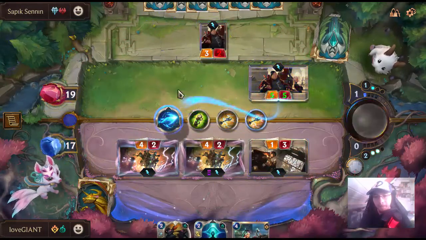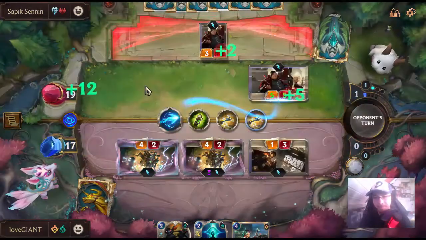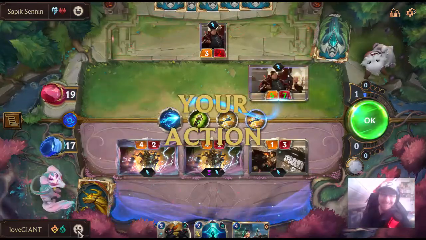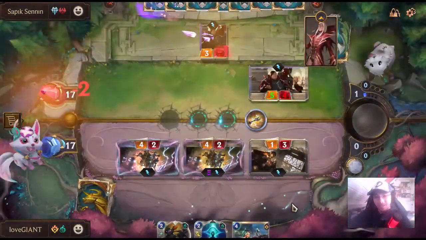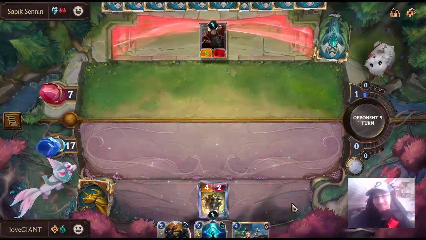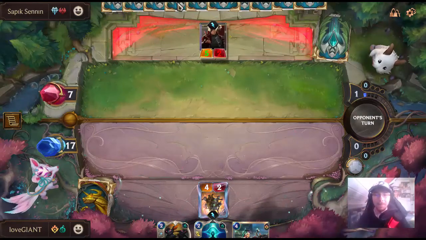You still die. And I think he overdraws. Okay. Yeah, he overdraws though, right? I'm pretty sure he does next turn. 4, 5.